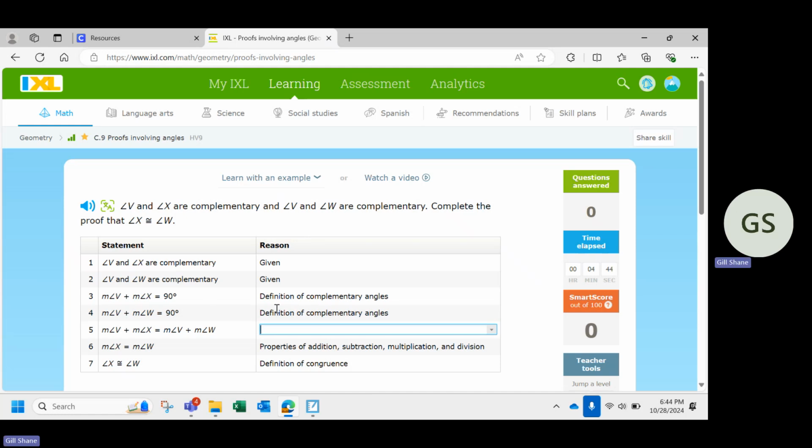the IXLs, and I am going to pull the proofs problem straight from IXL, they repeat the same stuff over and over again. You'll see here, definition of complementary angles is repeated within the same proof. This definition of congruence is repeated. This properties of addition and subtraction, they use those over and over and over again. The one that we're about to answer right here, they also use over and over and over again. So make sure you're paying attention, not just to the one that you're doing in the drop down, but make sure you pay attention to all the other ones. They love using definitions as well.